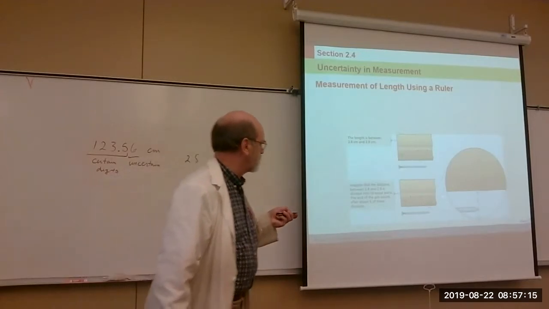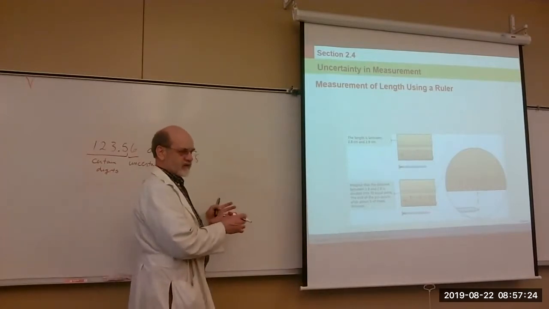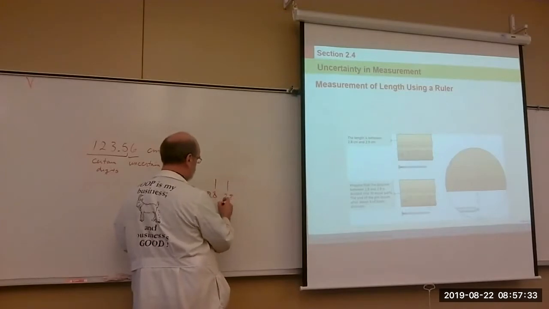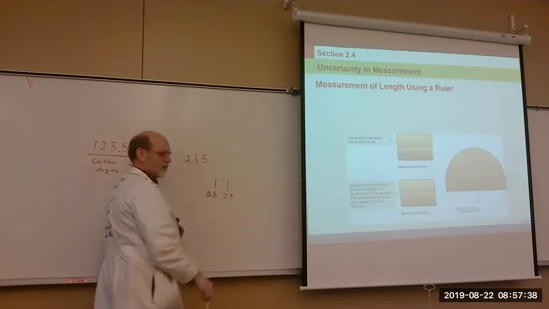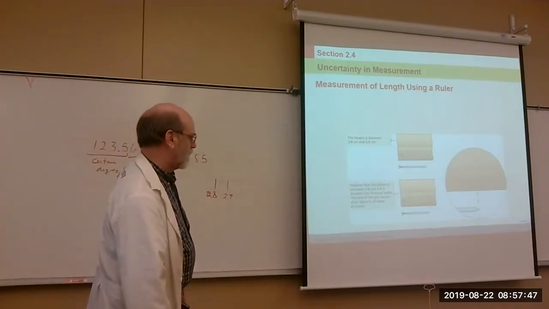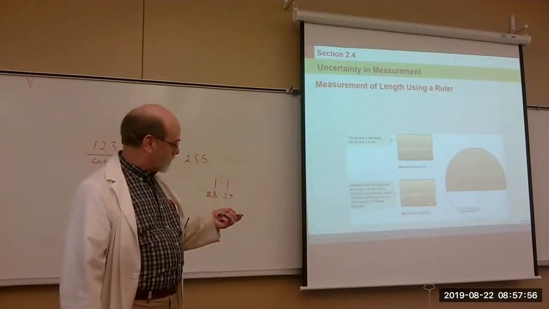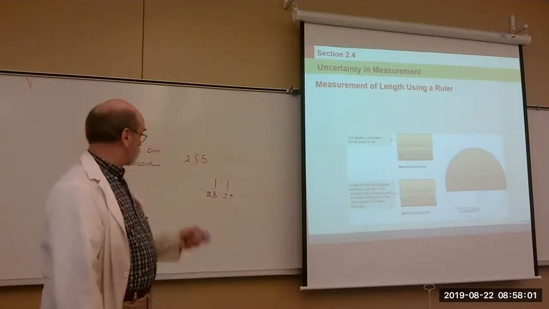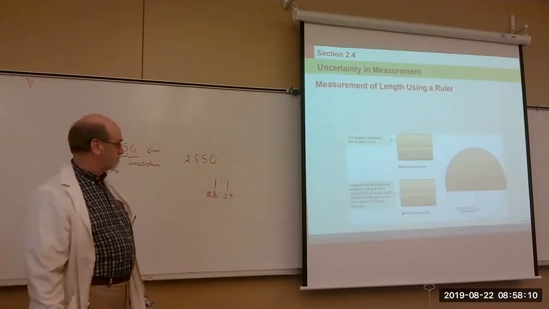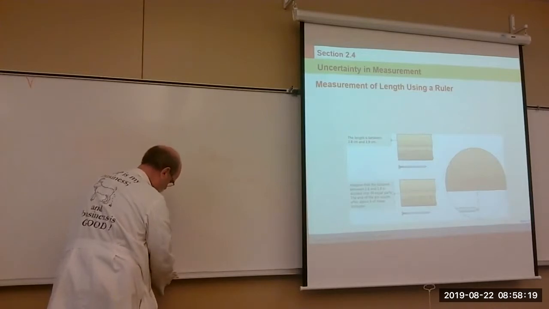Well, wait a minute. They've stuck some marks in here. That's not right. The last one should be an estimate, because this is 2.8 and this one is 2.9, and we want to estimate the last one as a half of between the two. I think that's what the 5 is for, the in between. But the way they've done it, if we take a microscope and look at that, and we actually see those numbers there, then those are certain as well. So we would want to estimate. If it's sitting right on the 5, you would estimate the last one is 0. Okay, so that's the convention for recording measurements.